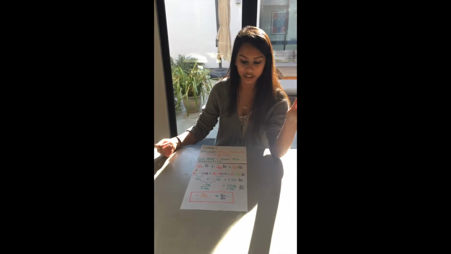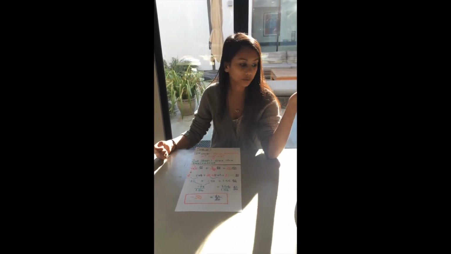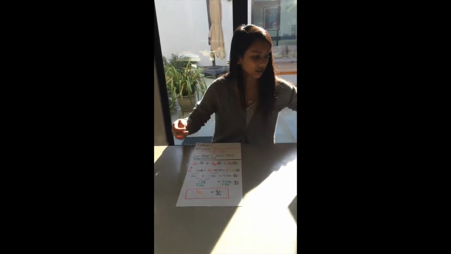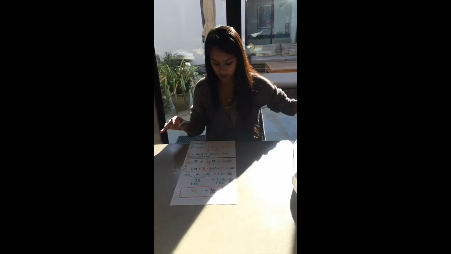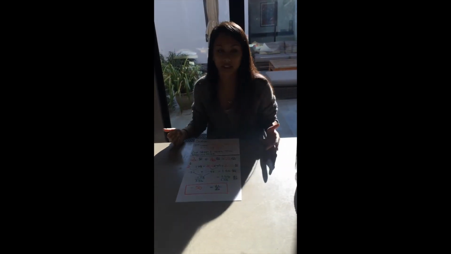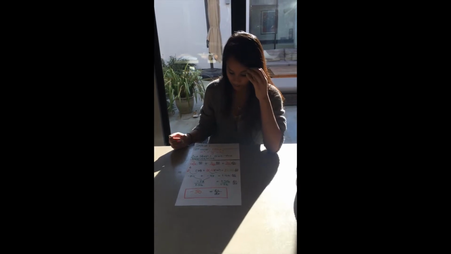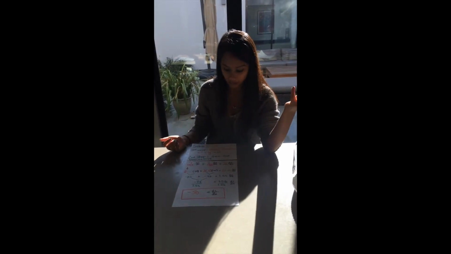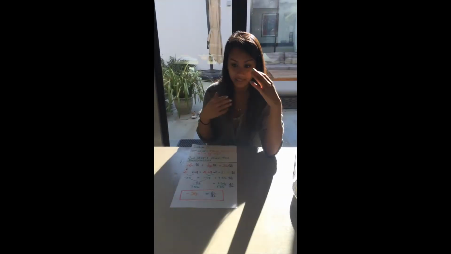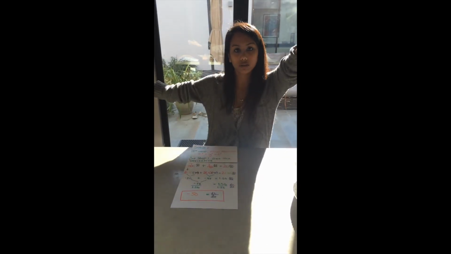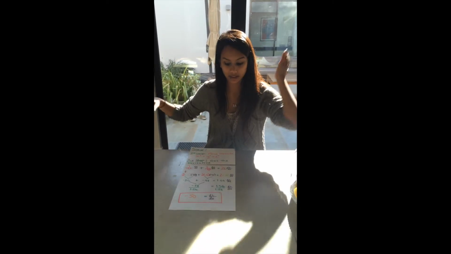Hi, so now we're going to try to solve our problem with what we already know, which we saw from the givens, all the information we know. So first step is, what is the equation that we're going to use? For this, we're going to use the Pythagorean theorem, x squared plus y squared equals length squared, because it's a triangle and we don't know what the side length is.